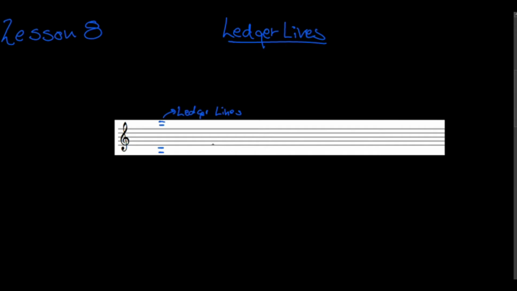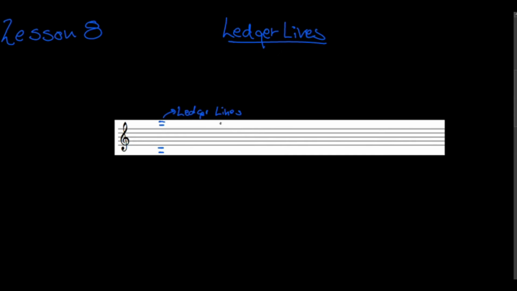Because writing like that would not only clutter up the music and make it much more complicated to write, but would also leave a lot of unused space which could be used to write the music more compactly. So it's not a good idea to write music with 10 lines. Instead, whenever we come across a situation where we want to write a note which falls above or below the staff in terms of pitch, like a note that's higher than the highest line or lower than the lowest line, for that specific note we add small lines. You can think of these as extending the staff to account for higher pitches and lower pitches. That's in essence what ledger lines are, and that's why we use them.